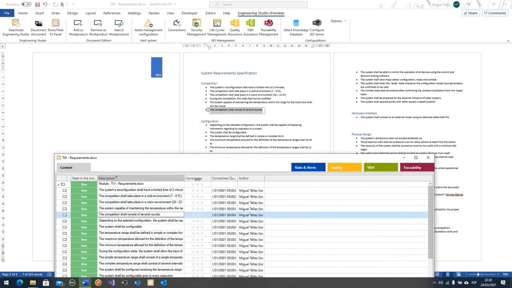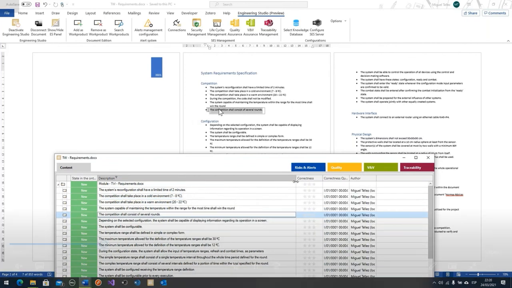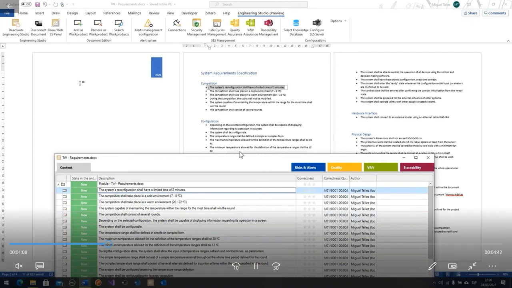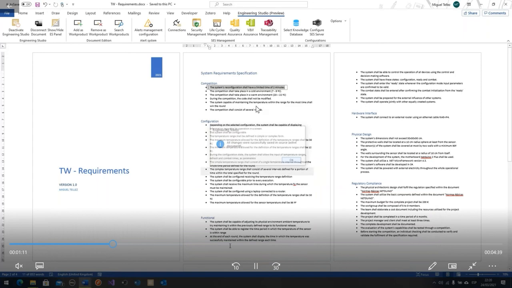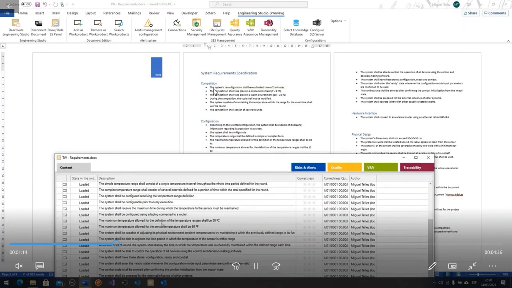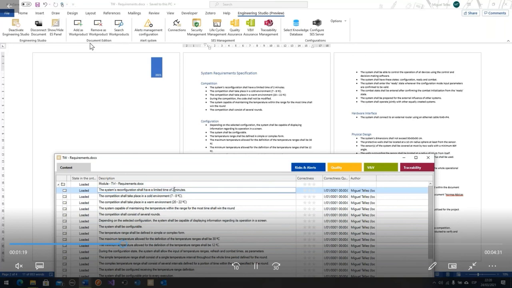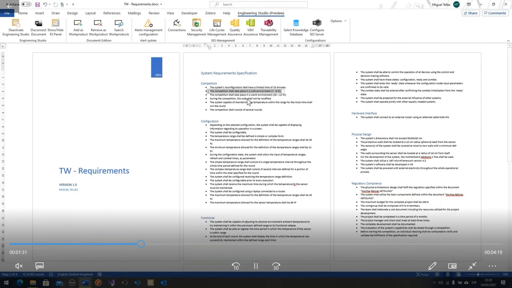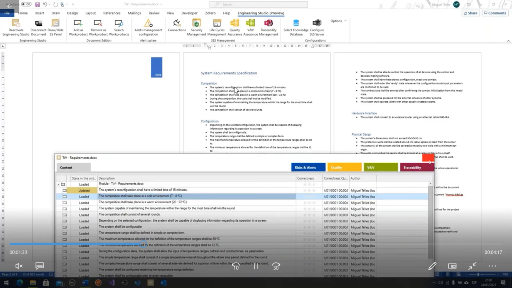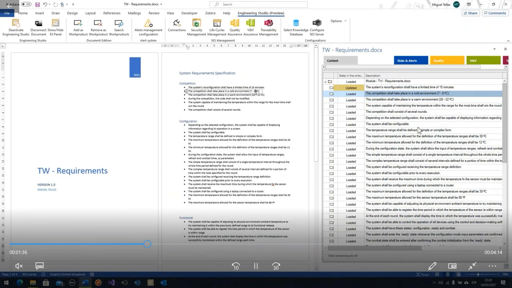So you can see that you can, of course, have quality, V&V, and traceability and everything inside Word. You can save and you can do everything. You can, of course, write your requirements in Word, and then they will be included here just by selecting them as requirements. You can write text in Word that are not requirements, and you can do whatever changes from one side or the other one, because these two are synchronized. So you have the requirements inside Word, or you can have the requirements working and management inside the table view.